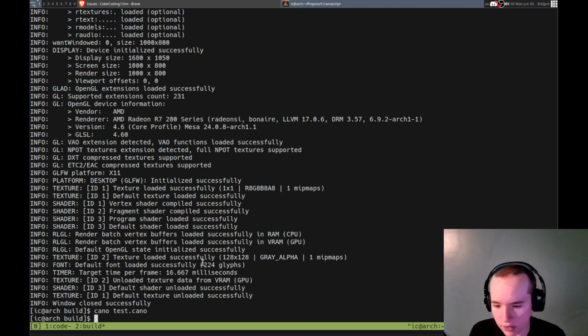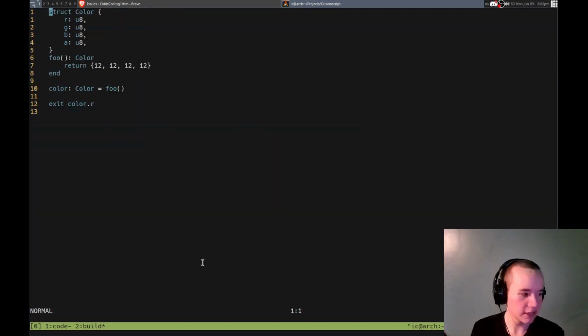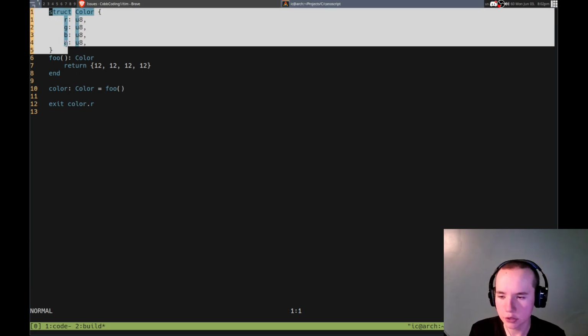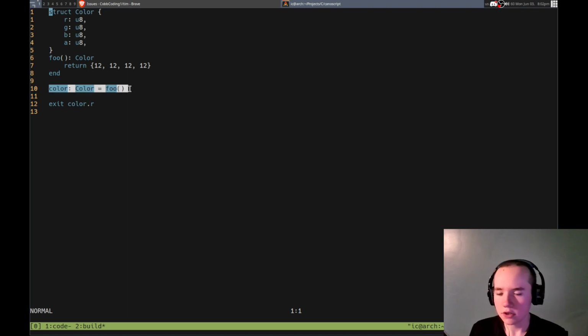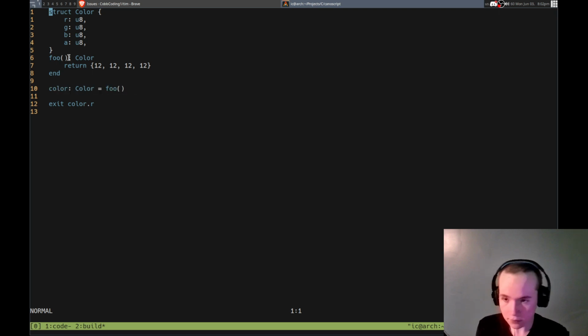So I already have quite a bit of it implemented. What I'm doing is I have a structure and I want to return it from a function. So it's like this, right? This is the variable name, this is the structure name, and this is the function that we're calling. Right now it's not returned properly. It basically does not recognize it, and that's what I'm working on.